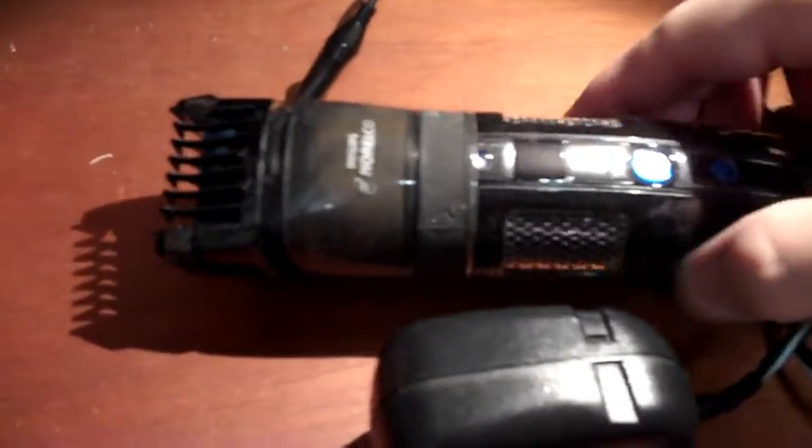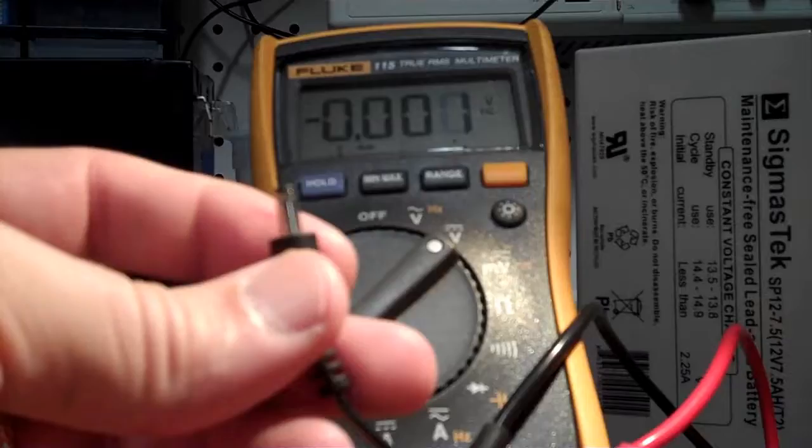This Philips Norelco beard trimmer is quite old and it has stopped charging or working. It used to be that I could plug it in overnight and it would charge up the battery and then I could shave or beard trim in the morning. But now when I plug it in, these lights don't even light up at all. I suspect the battery's dead.